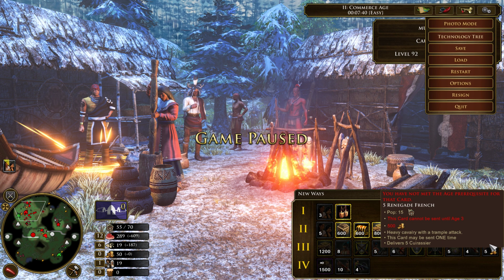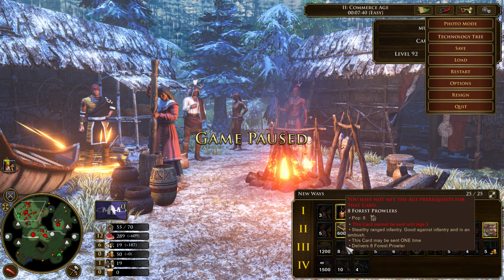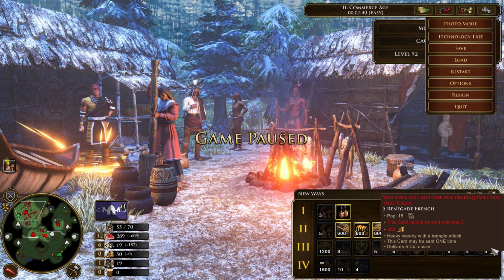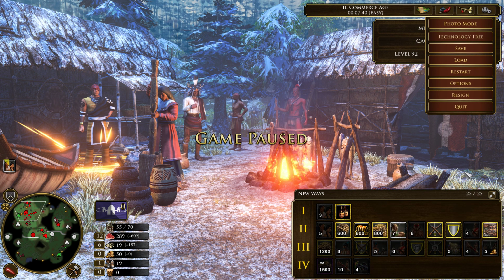And then your next card, I think, should very commonly be 4 rams, because if you can win an early fight, the way to translate it into a win is with the rams. So in age 3, cautious musket riders, greedy forest prowlers, situationally decisive Renegade French, and almost always after that, the number 2 card in age 3 is 4 rams. So that's my simplified Iroquois age 3 card sending guide right there.